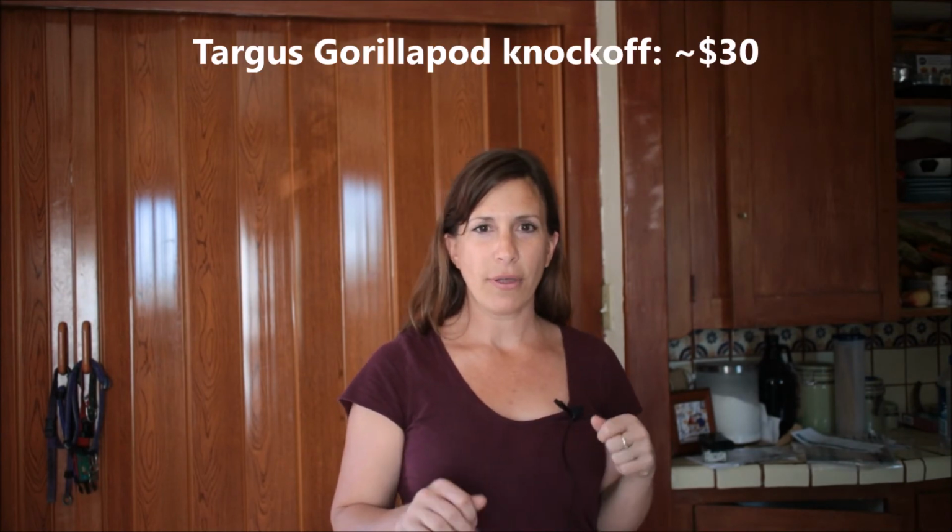I do have tripods. I have some very nice tripods that I get, there's a camera store down the street that'll sell beat up old but high quality ones for a fraction of their price. I ended up with a really good one for about $20, when new it would have been at least 10 times that. But this GorillaPod knockoff cost me about $30, and I've had it for years. It's great. You can wrap this little camera on anything. It won't work, this size won't work with a DSLR. I actually originally bought it for a point and shoot, but it works with this mirrorless camera and it makes everything awesome.